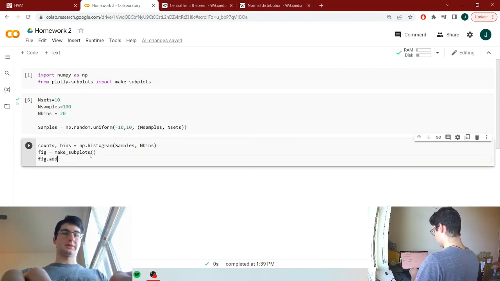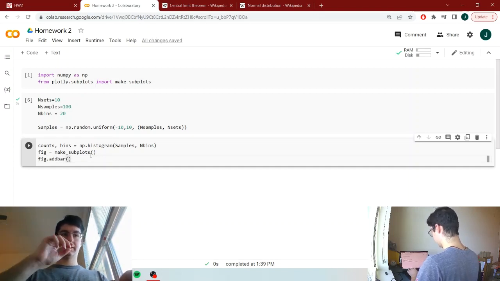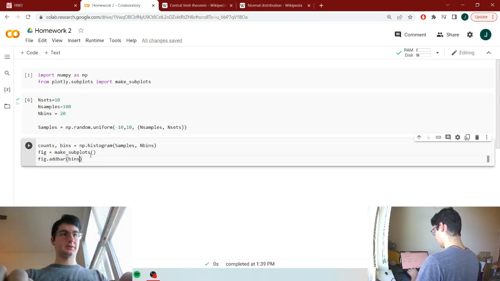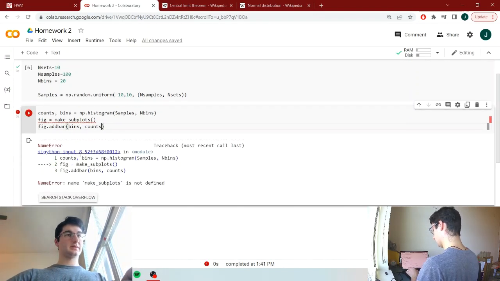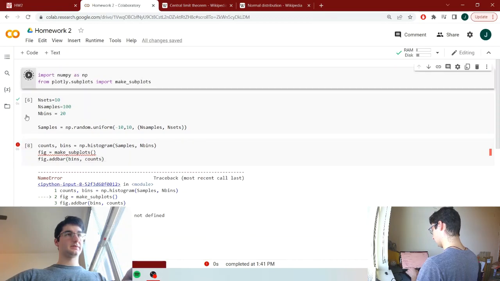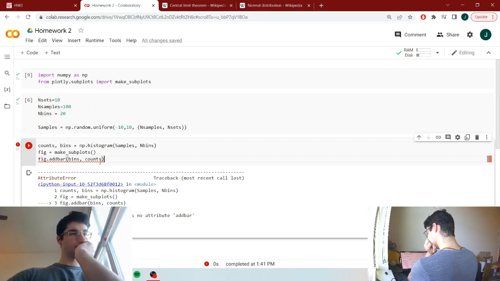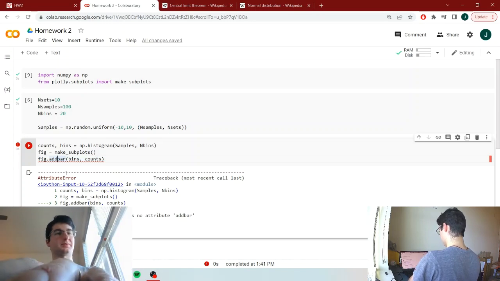And we're going to add bar, I think. Let's see if that's the right syntax. Then we want to do bins, counts. Is that right? No. Okay, so it was wrong. So do we have to put an underscore then?